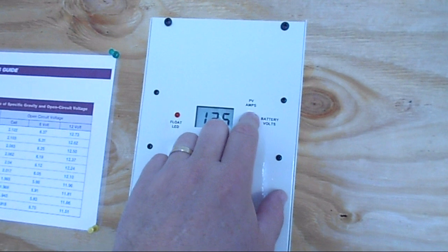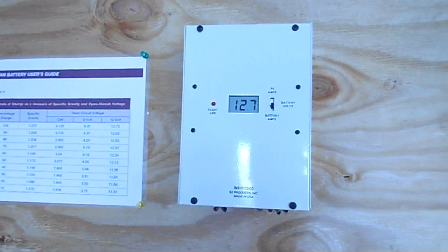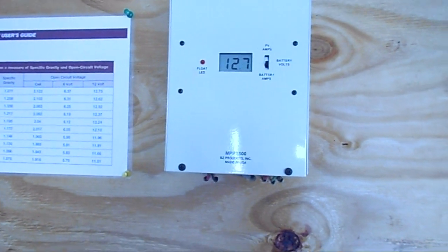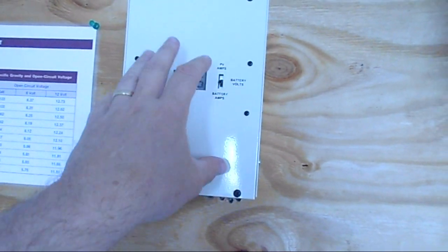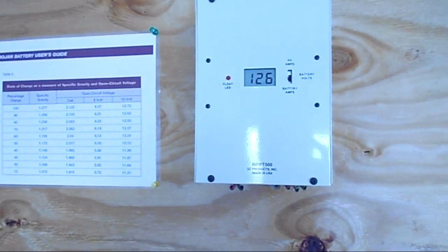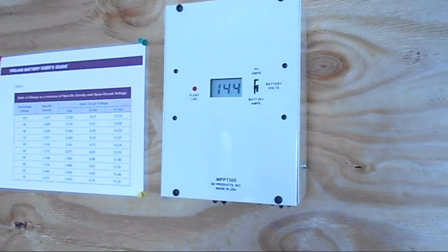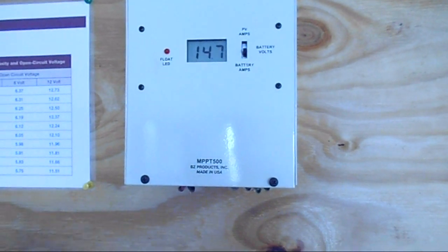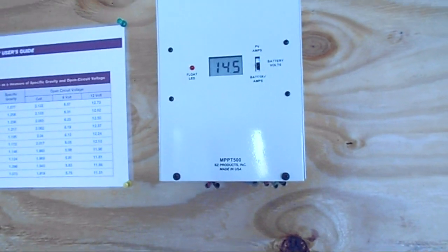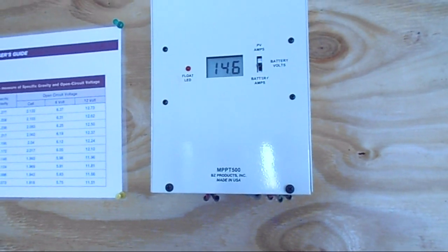The problem the system has is with a chip inside. I contacted the owner of the company and it's just a small chip he sends out that you plug in and it fixes the issue. If you take the panel off and move it out a little bit it starts working properly — it's too close to something. I've read on forums that people are avoiding this unit because of the issue, but the guy sends you the chip, you plug it in and it's done. Mine is on the way. Other than that it works perfectly, and it is American made — if I can buy something made in America, I'm going to do it.